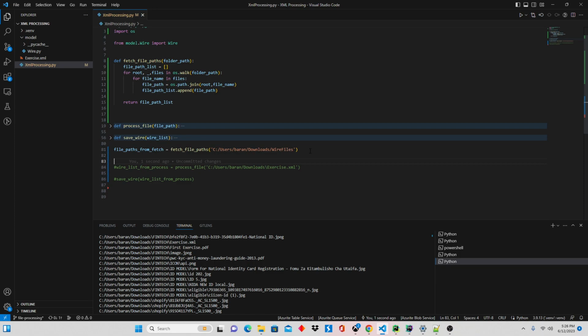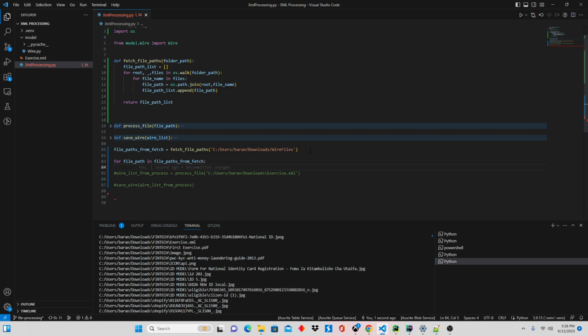Remember when I was doing the print? For every file path within the list of file paths from fetch, we just do for file path in file path from fetch, like this. Okay, so we iterate through each.